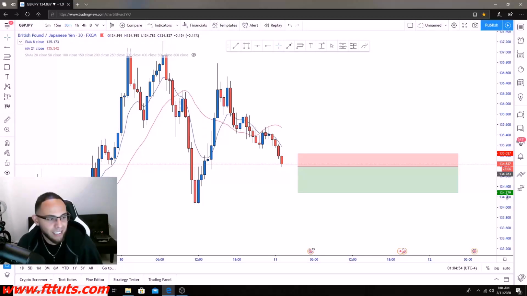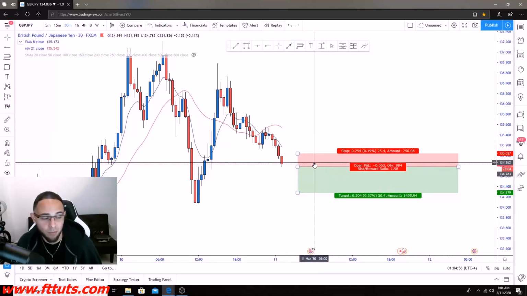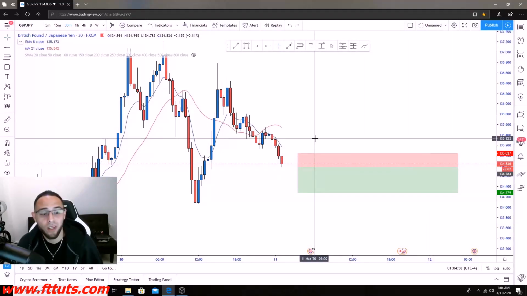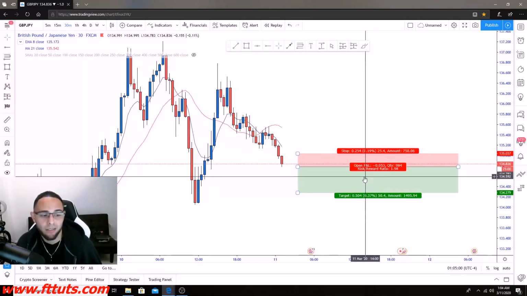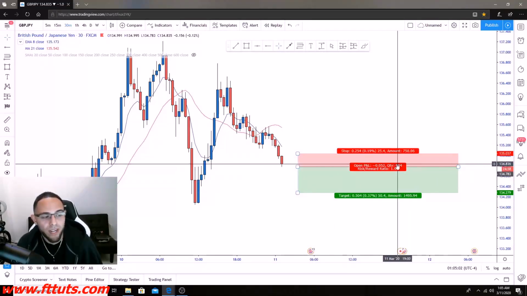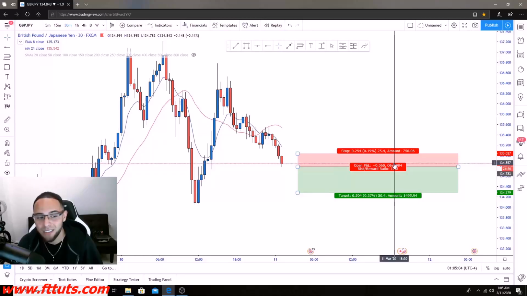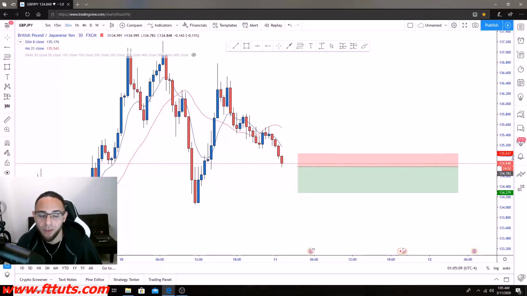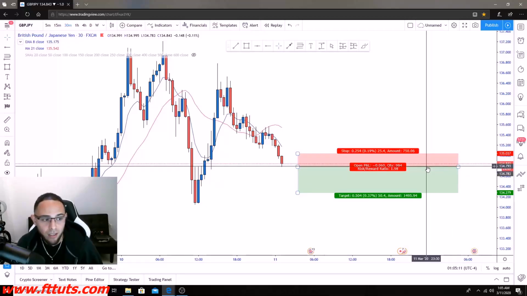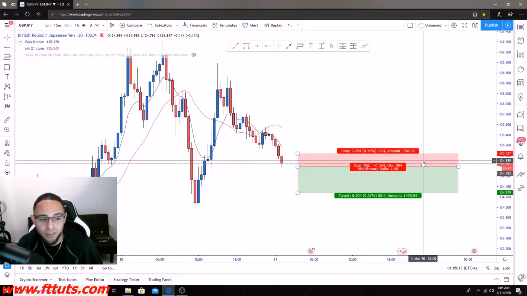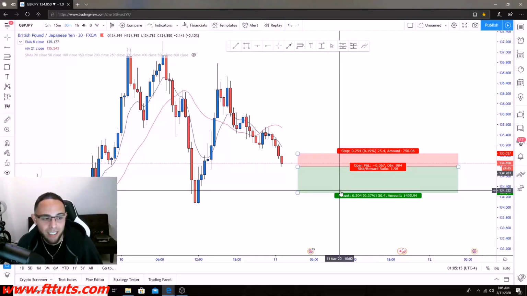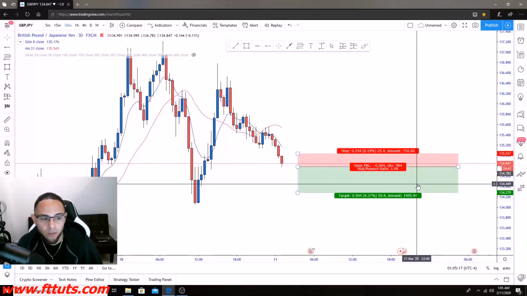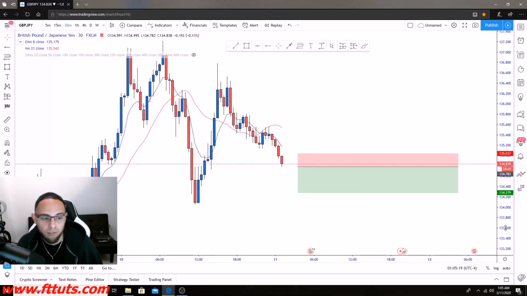Easy, very simple. So I want to risk 25 pips to gain 50 pips. You'll see it right here. So when it comes to placing your trades, you'll see that the red right here, this will be your stop loss, 135.037, risking 25.4 pips. And then basically to gain 50.4 pips, which would be 134.207.